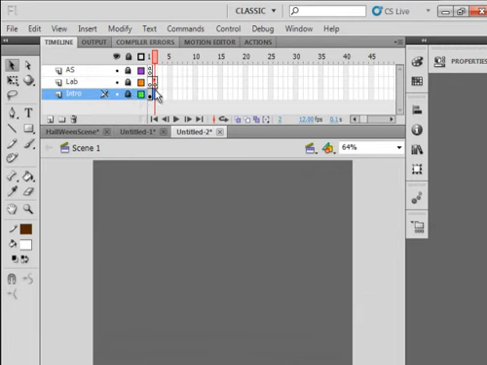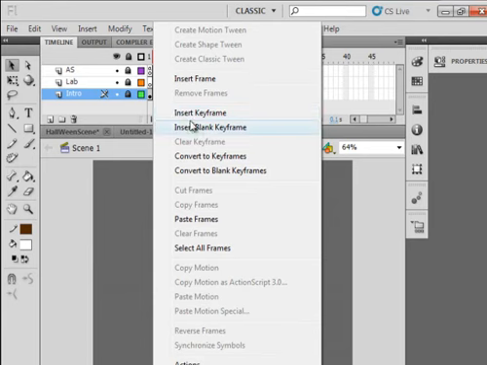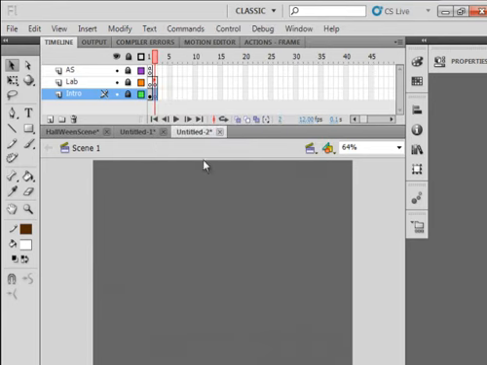Select the second frame of this intro layer. Insert a blank keyframe. It's going to be new information here. And unlock the layer and draw a bat. There's the bat. There's my bat. Nothing fussy. What you might want to do is make sure when you make your bat you have some white highlights around it, because again the background is going to be black and we wouldn't see it.